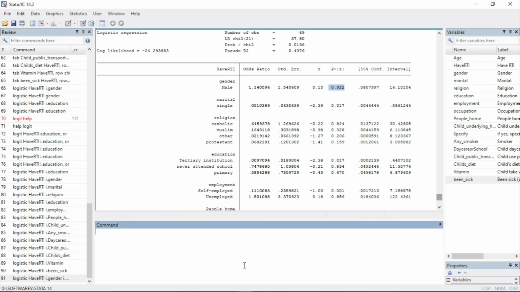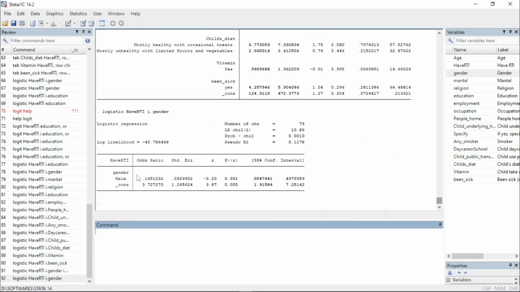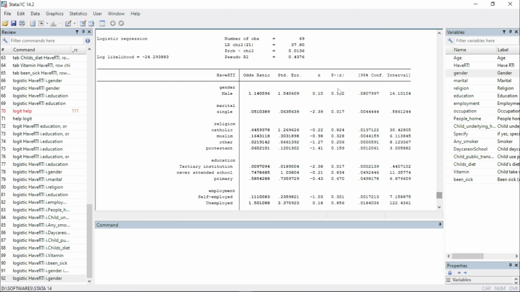If you go back to a bivariate, let us run a bivariate again to remind ourselves. Logistic, I want to run respiratory tract infections and gender. Then I add that. Now if you look here, at bivariate, it is significant. The p-value is less than 0.05. But at multivariate, the p-value is not. So meaning gender, in truth, is not a significant variable. So you're supposed to run multivariate analysis.